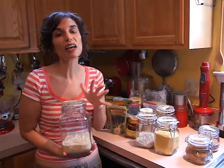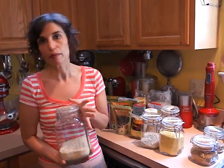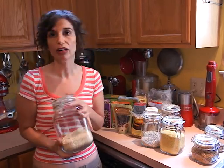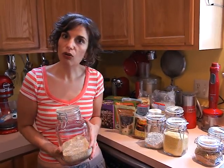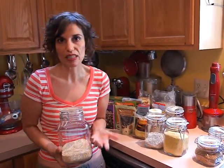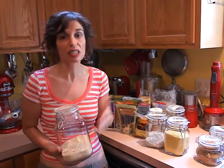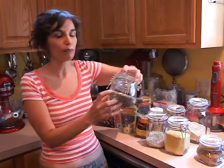In this back row here, I have all different kinds of quinoa, and quinoa has become probably, I would say, the most famous of the grains, probably walking the red carpet of Grainville. And it's actually a seed, it's not a grain, to be technical, but it cooks like a whole grain, and it has the nutritive value like whole grains do. So technically a seed, but for all intents and purposes, you can eat it like a whole grain because it's awesome for you.